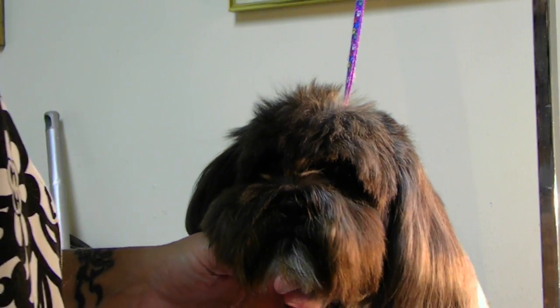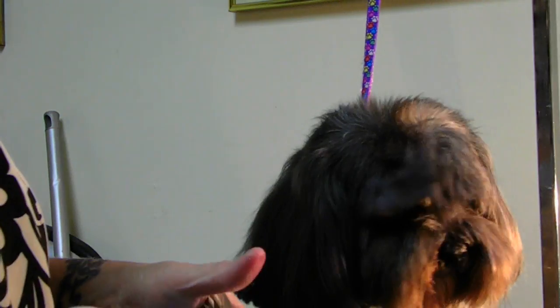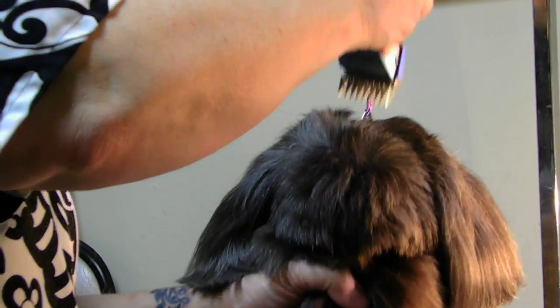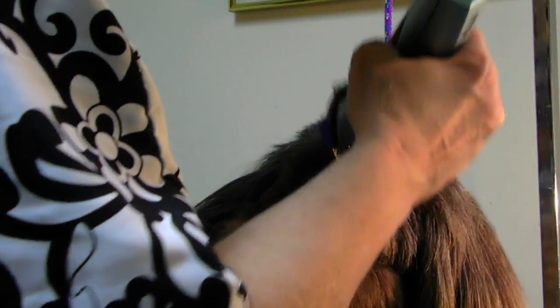At any rate, we're going to go slightly longer on the top than we did with Sunny, but we're going to use a different technique as well. Instead of going straight from the back, which I am going to start with just to blend it into her head, if you'll notice I'm coming up and then into the ear. So up from the body and then into the ear. And then on top, I'm going down to the sides.